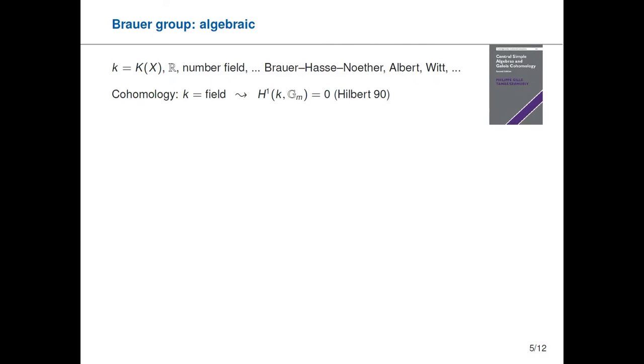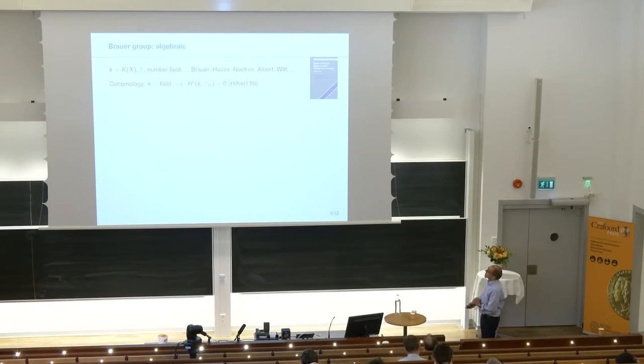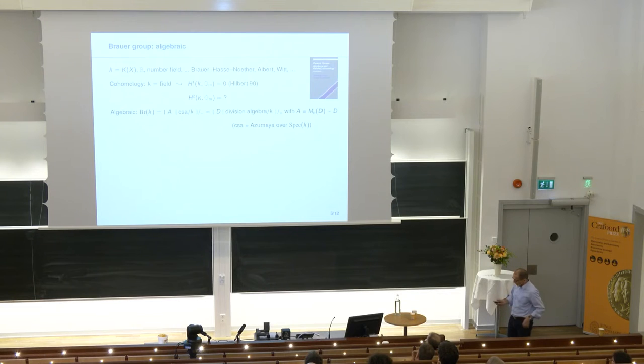To motivate this, you could start with the cohomology. We know that for any field K, by Hilbert 90, the first cohomology with coefficients in the multiplicative group is 0. For a geometer, this essentially means there are no non-trivial line bundles on Spec K. And then you could wonder, if there's a theorem like this for H1, what about H2? And you can approach this by a completely algebraic construction, which should remind you of the things we've seen already.